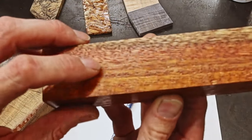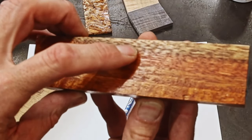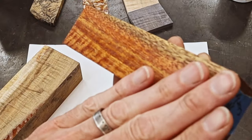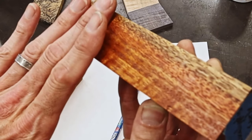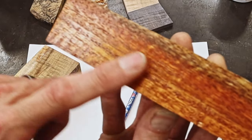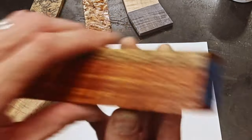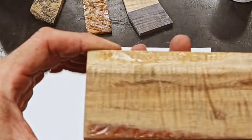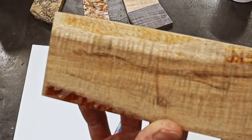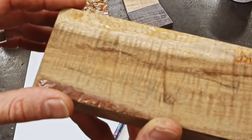When you turn it in light, you can see all these tiny pits that are beneath the surface of the wood. No matter how fine of grit sandpaper you sand this to, you're always going to have these pits, these little pockets in the grain. Same deal with this koa. This is some of my favorite wood. This is the wood that I've noticed this works the absolute best on to make the figure pop out.